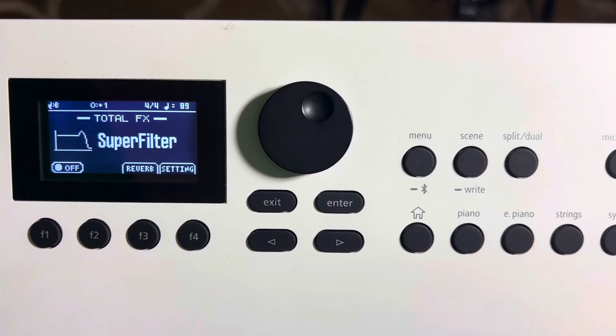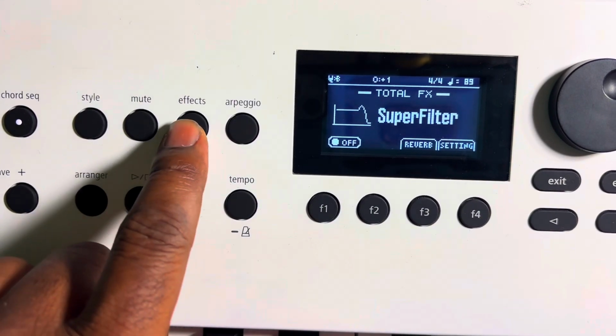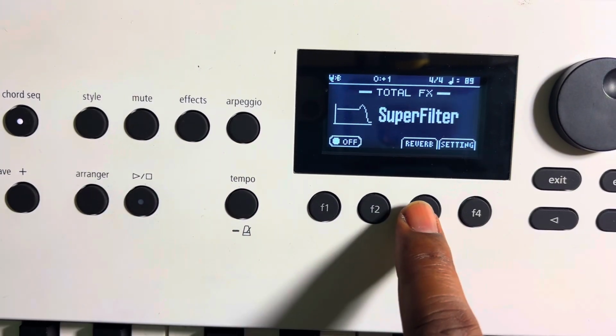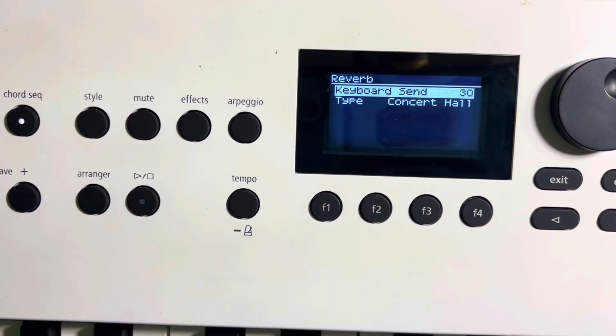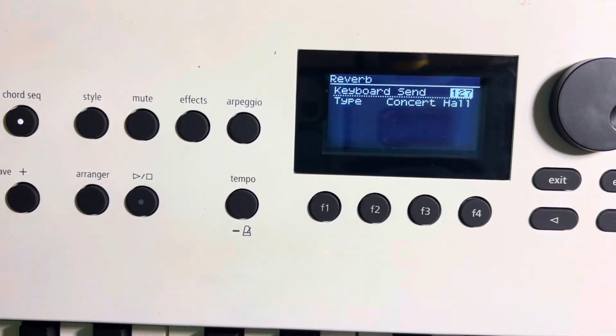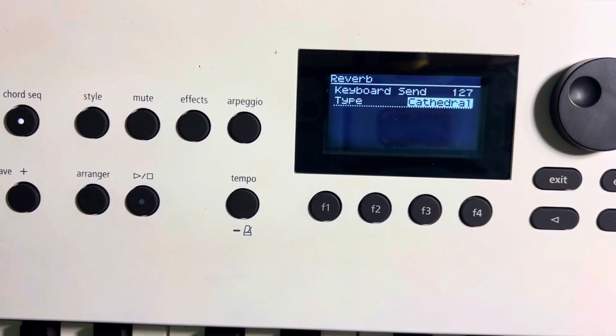For those of you who might have forgotten where effects are, click on effects, and I'm gonna beef this up with some reverb. So watch how I'm gonna bump this reverb up to 127. And I'm also gonna choose cathedral because that's just wild.